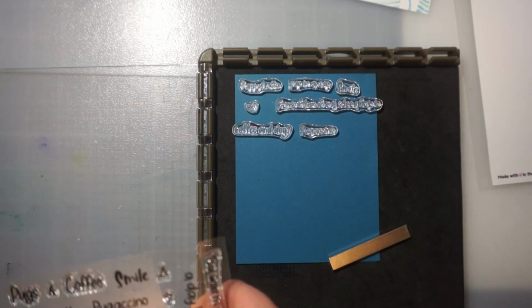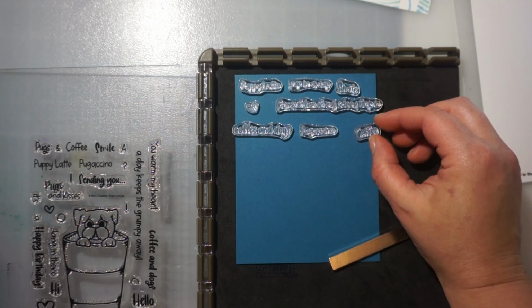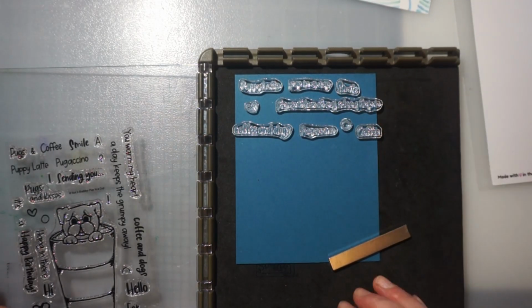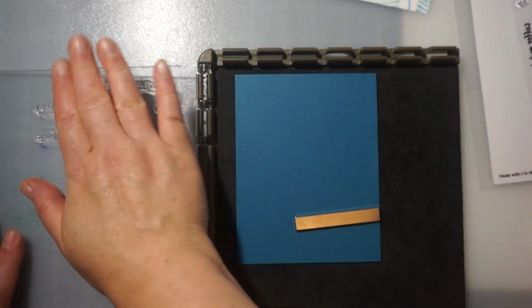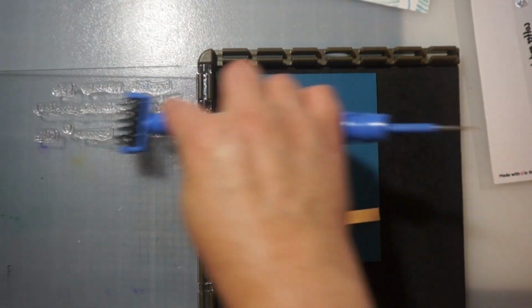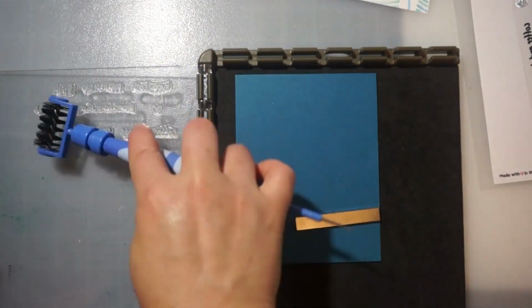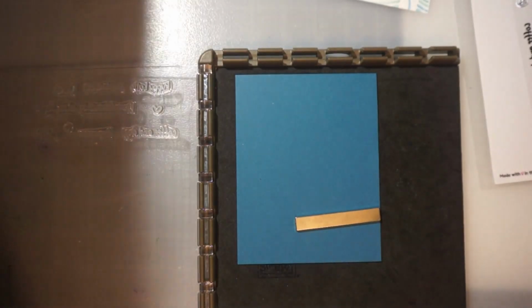So we picked out a couple of sets that we're going to be using today, and mine is Pup in a Cup. I am positioning some of the sentiments there, how I want them to appear in my background for my card. There are so many sentiments in that stamp set. I thought they were so cute that it would be a fun idea to use them for my background. So I decided to pull out my Stampin' Up Stamparatus, and I'm going to condition those stamps just because I've never used those before.